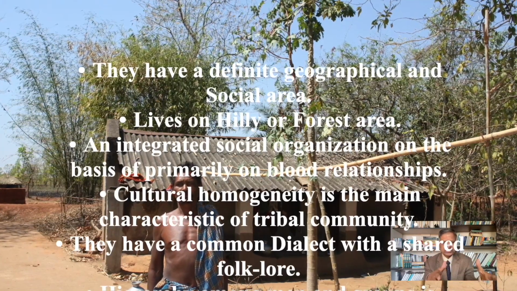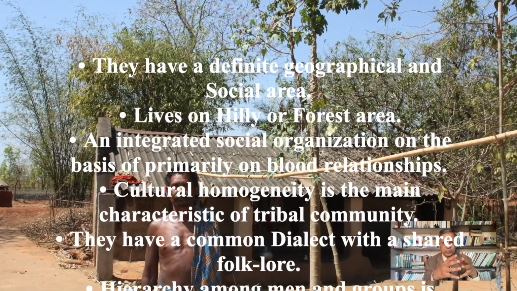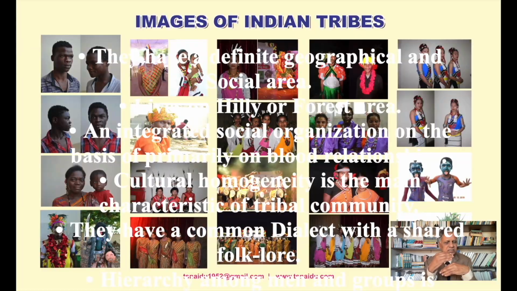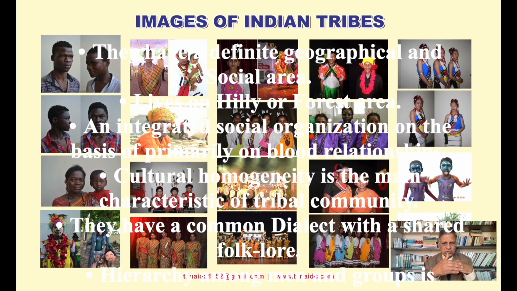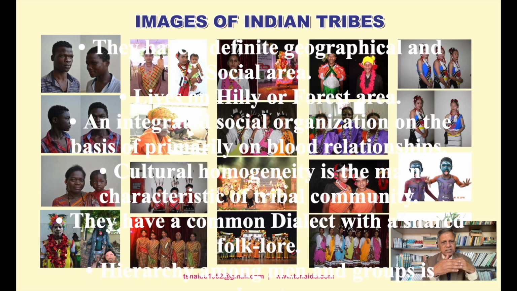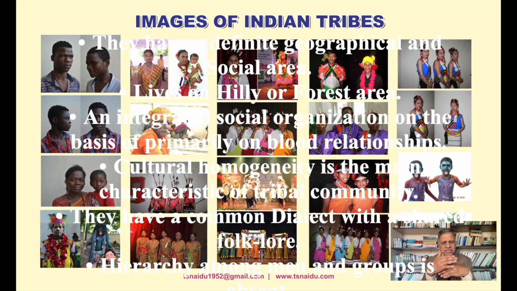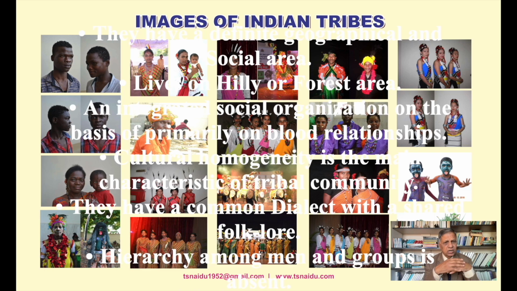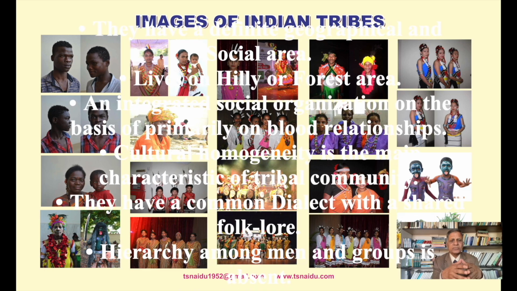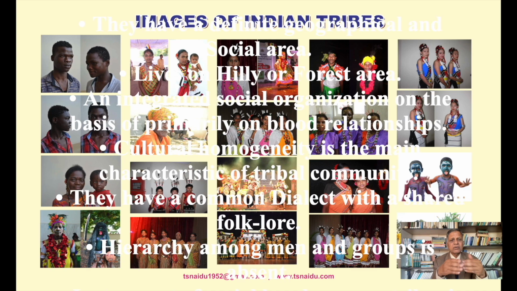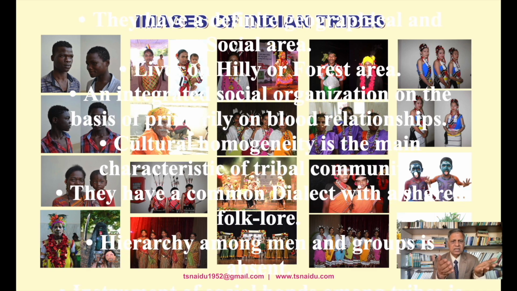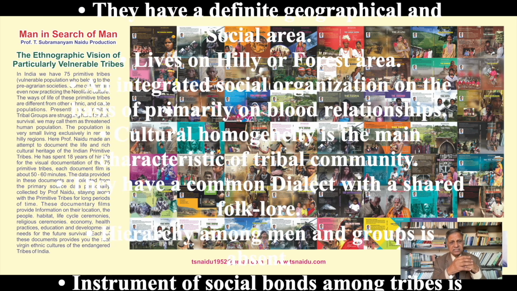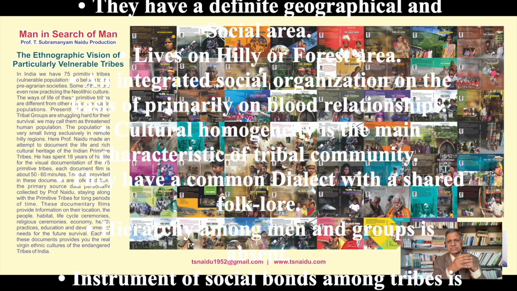They don't have heterogeneity. They all belong to one group, one population. There is no hierarchy among the clan system also. So in the caste population we have differences and hierarchy, whereas among the tribals almost all of them are in an equal category. For example, among the Kotas we have different occupations for different clans, but all of them are equal. That is a unique characteristic of the tribal populations.